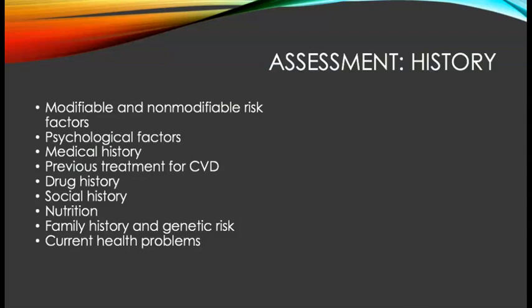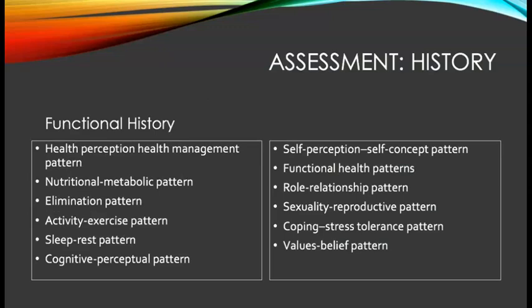Also, do they take any other over-the-counter drugs? Cold medications, for example. Some of your cold medications have either aspirin or acetaminophen in it. Aspirin can be particularly important to know if we're talking about cardiac health, because we know that aspirin can thin the blood. Doing a functional health history can help to give us a lot of information. This can help us to identify areas in which a patient maybe has issues with ADLs or fulfilling their normal roles, as well as maintaining their health and well-being and what health and well-being means to them.